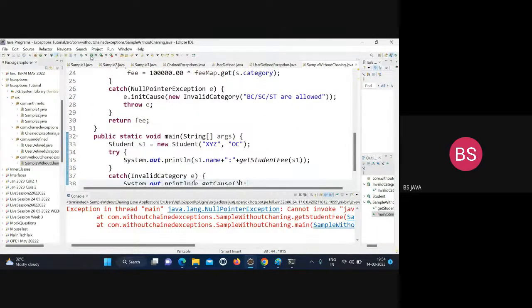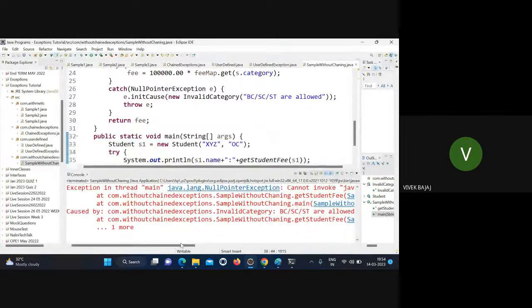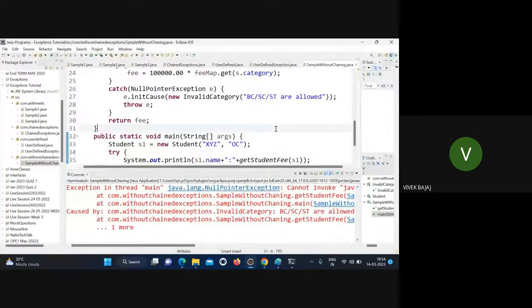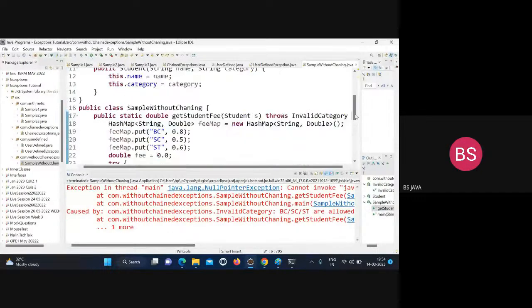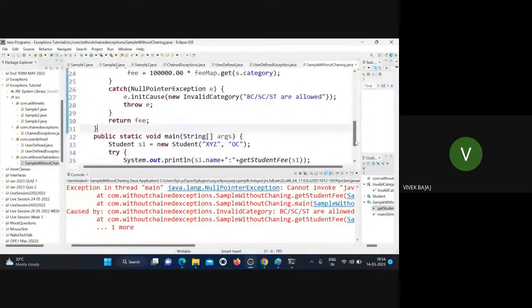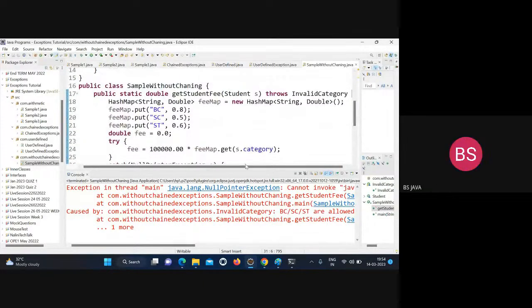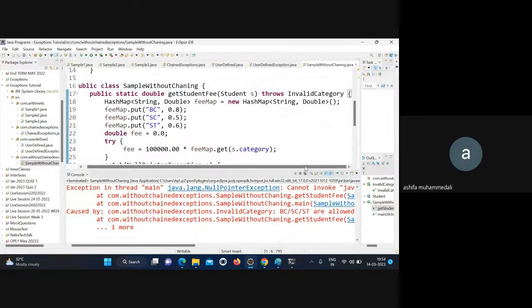Can you go to where you put the throws? Line number 70, in the getStudentFee method.